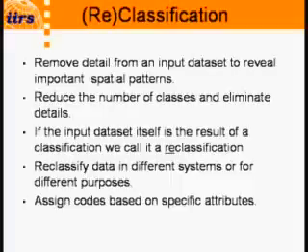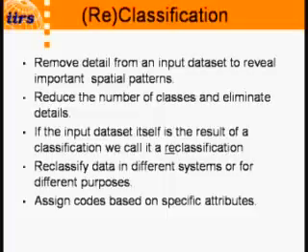If you have a continuous phenomenon, you may not get the actual boundaries. But the moment you reclassify that continuous phenomenon, it will have discrete classes, and the moment you have discrete classes, you will have boundaries. So it is always good to have a reclassification because it generates patterns.